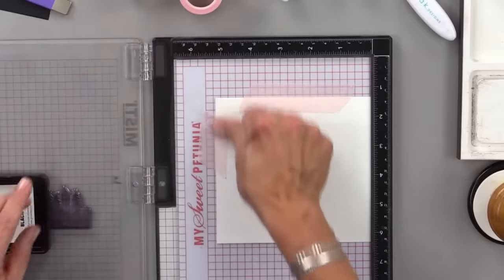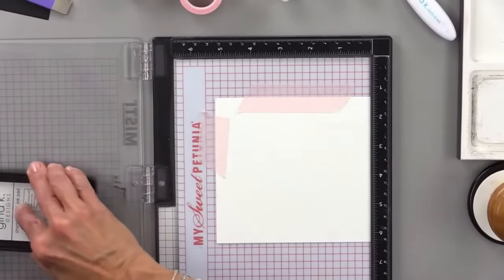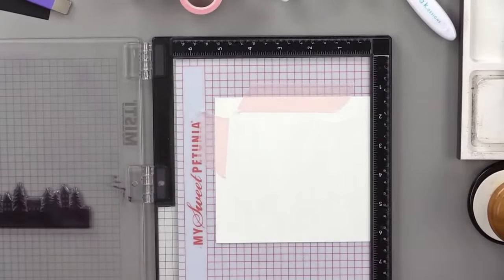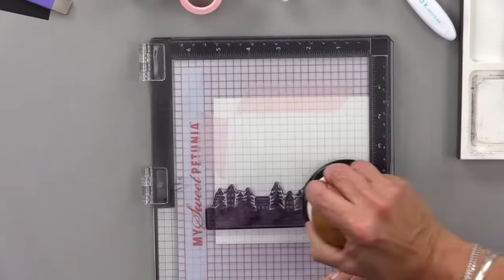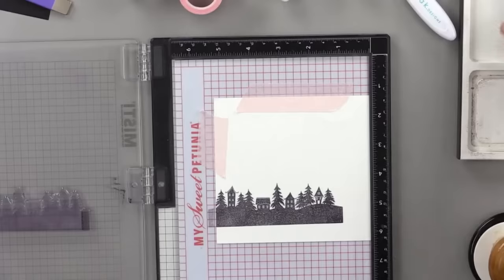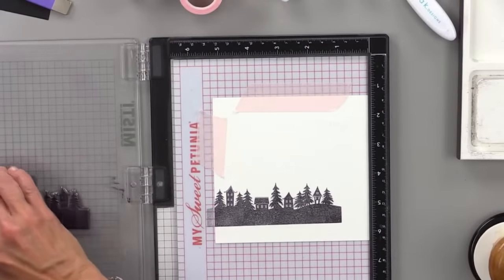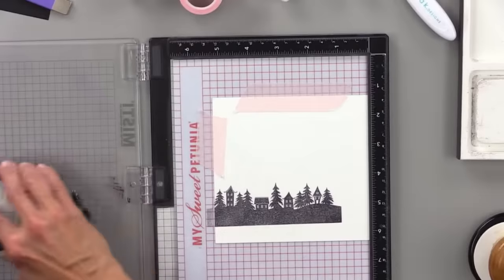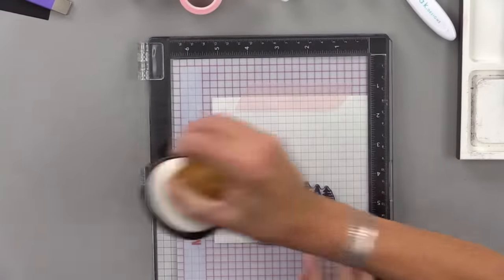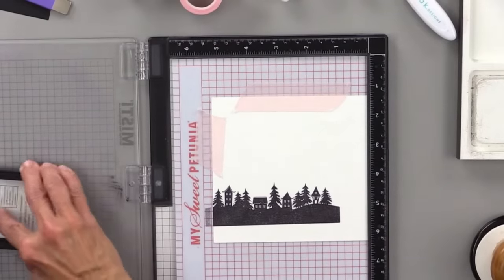I want to just show you all the detail in it up close, and then I want to show you that other stamp, stamped twice. Can you see all of the cute little window detail? See, that's why I don't like the other one. But it's only paper, so it's not that big of a deal. But that second stamping gets it much blacker. This is so cute.